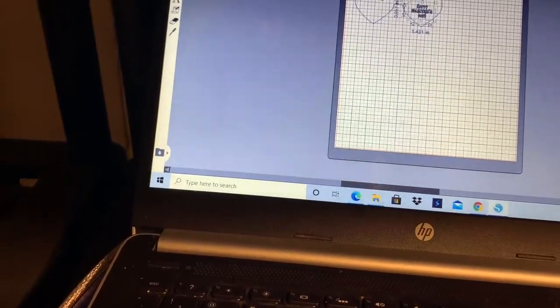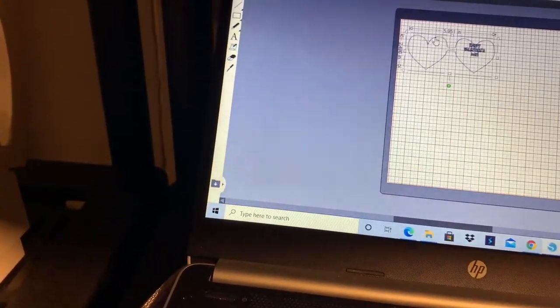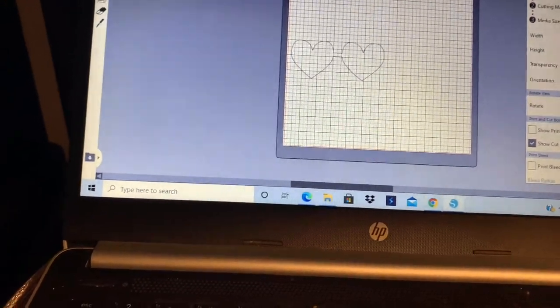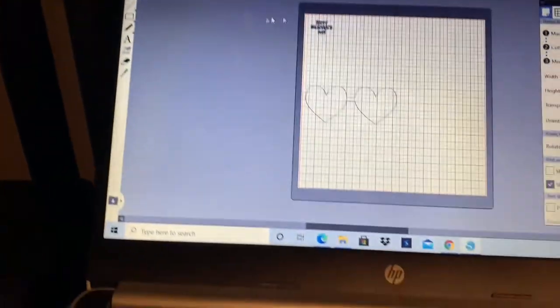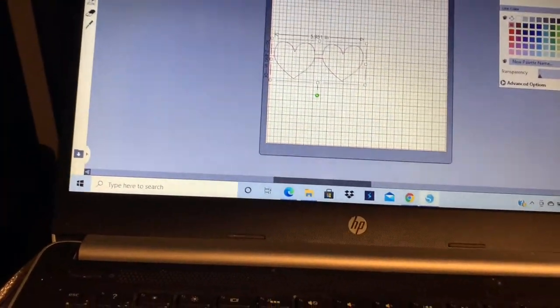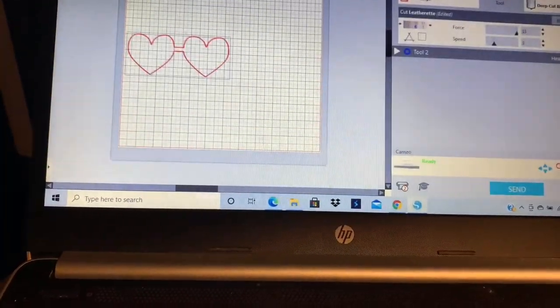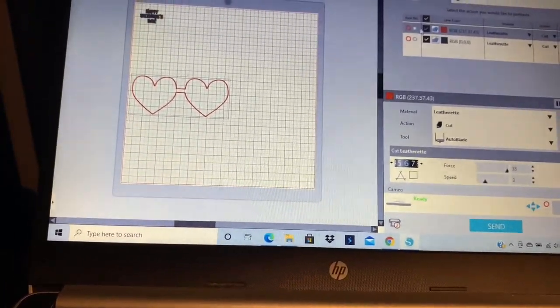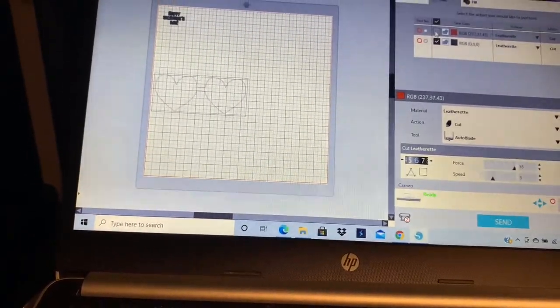So I'm going to now just move these hearts out of the way because we're not going to be cutting those again. And I'm ready to bring this up and just cut it out of my HTV. So what I'm just gonna do, and you could do this in a different project in a different tab if you want, I'm just going to make the hearts red, and then I'm gonna go over to send and cut by line style, and I'm going to just choose black so that it only cuts out the words there. I'm gonna load it now.